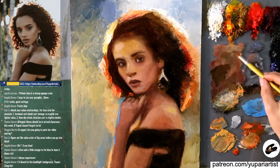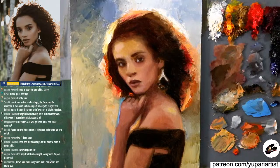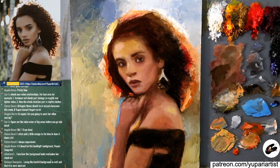I'm just adjusting the edge of the hairline there. I'm glad that the background really helps with the light. Especially if you're nearsighted like I am, it makes sense for me to take off my glasses. Then I can really see that the light is starting to work. I can see that I can make the blue a little lighter, but I'm not going to mess with that. That's something for next time.